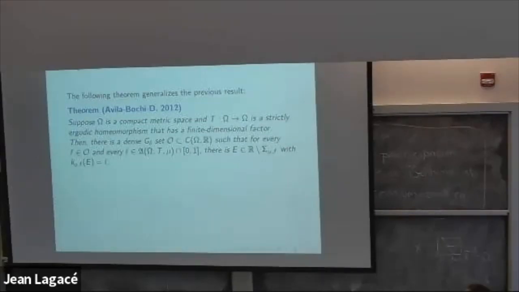That's the first question. In cases where the answer is yes, it is a minimal set, the answer is always stronger than just saying there exists a sampling function so that for its spectrum, there exists a gap so that k in that gap takes the value that you're interested in, right? This is the answer in a positive sense to that question, but whenever you have a positive answer, the answer is stronger. It doesn't say there exists a sampling function, it always says there is a dense G delta set of sampling functions. So this is basically the currently best known result. And I'm really interested in seeing more results along these lines, but it's a difficult problem.